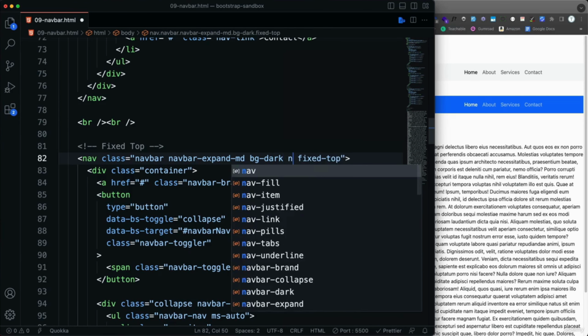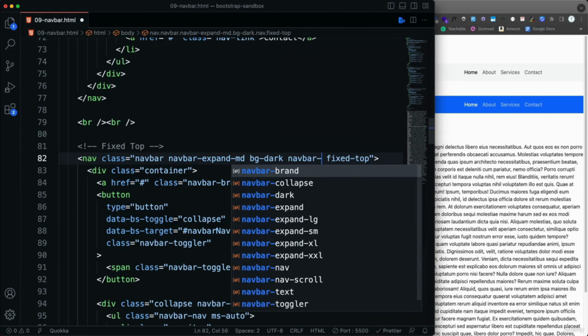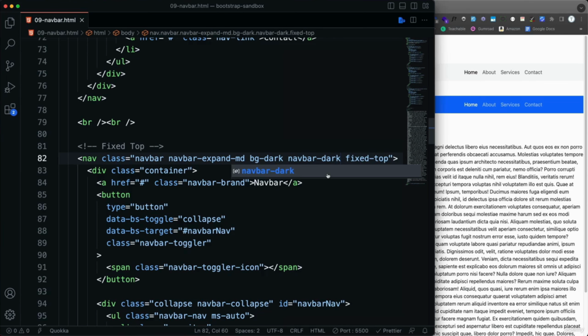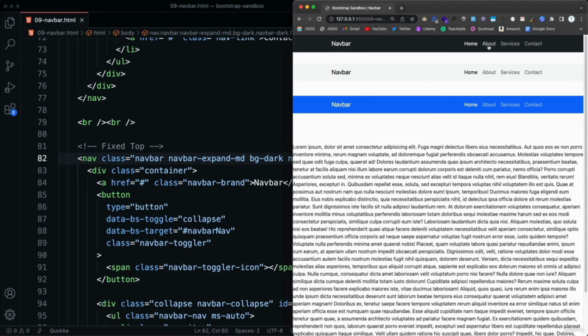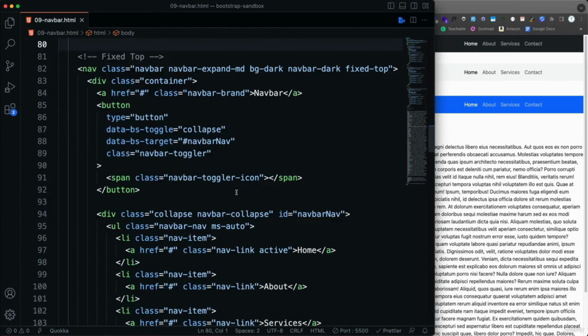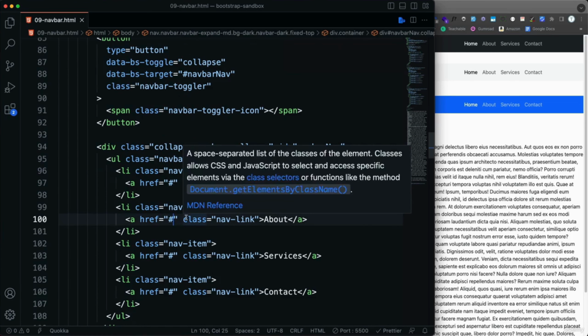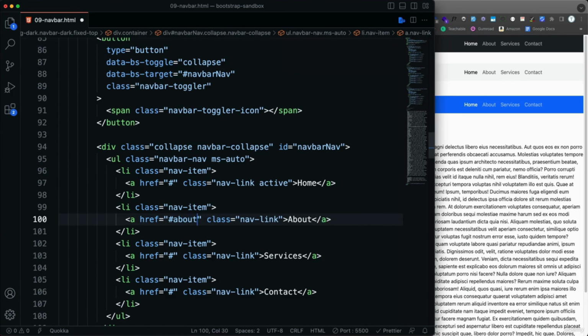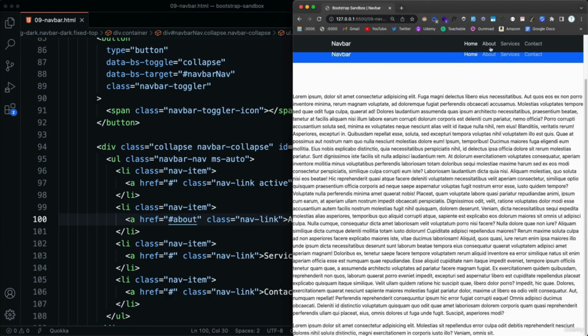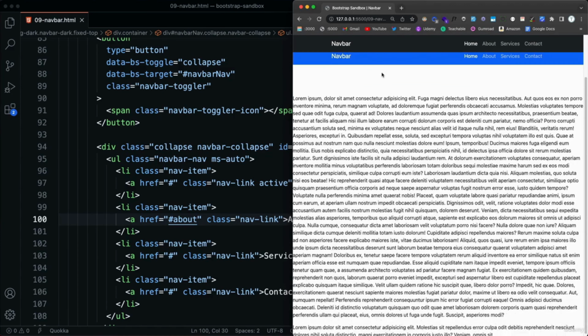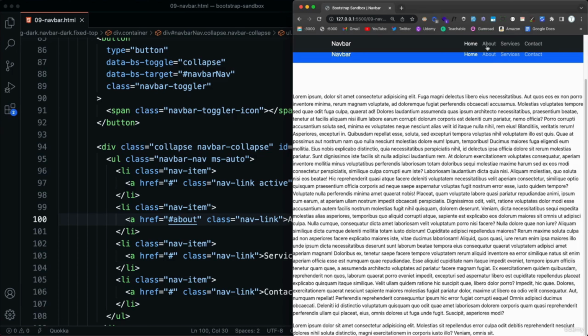So bg-dark, and then I'm going to do navbar-dark. Okay, so now it's at the top, and if I hit about, oops, I need to put the ID of about, and if I do it now, you can see that it stays at the top. So I'll then be able to navigate around the page or the website easily.